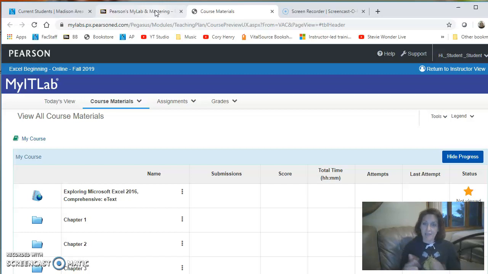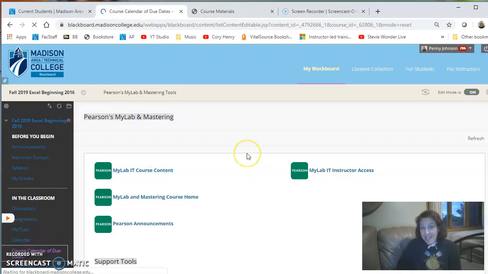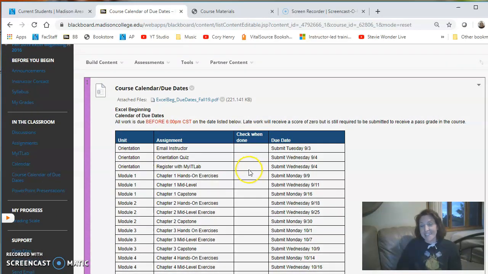Now, after that window pulls up, then you may be wondering what you have to do. You have to create an account, so go through the process and create that account. You mentioned that you just ordered your book today. The code for using the My IT Lab system will be within your textbook when you get it. So when you get that textbook code, then register for My IT Lab right away and go ahead and get started. I'm sure you've seen that in our due dates. Chapter 1 is due on Monday, so we move pretty quickly in this class, right? For us, it's Wednesday, it's day 2, tomorrow's day 3, so we just need to get going and get started.